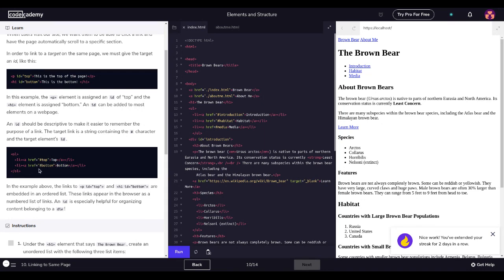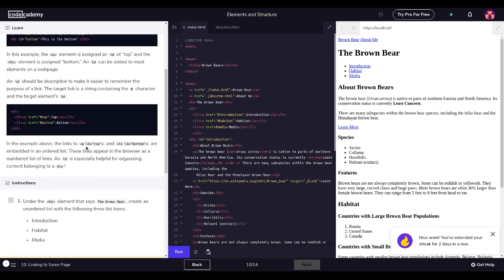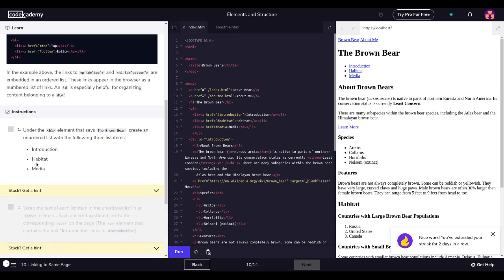So this will basically bring you to the top and bottom of the page. In the example above, the links to p ID equals top and h1 bottom are embedded in the ordered list. These links appear in the browser as a numbered list of links, and ID is especially helpful for organizing content belonging to a div. All right.